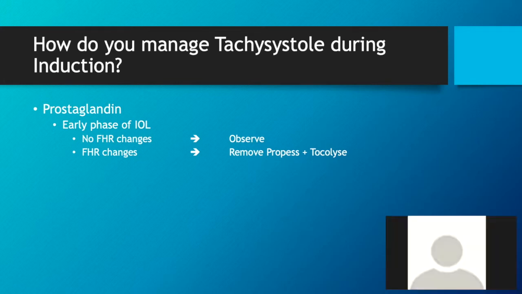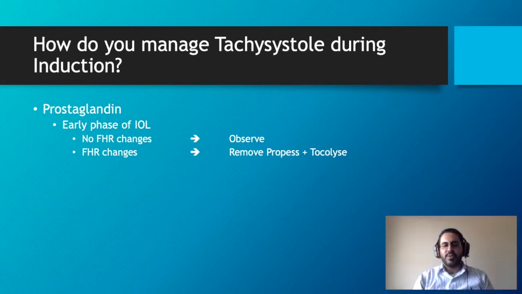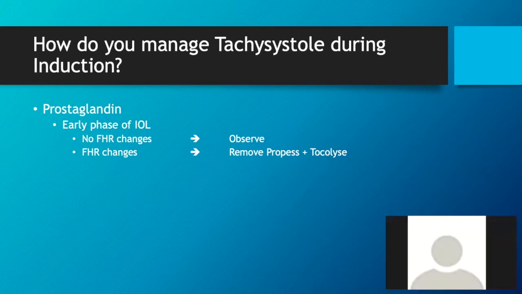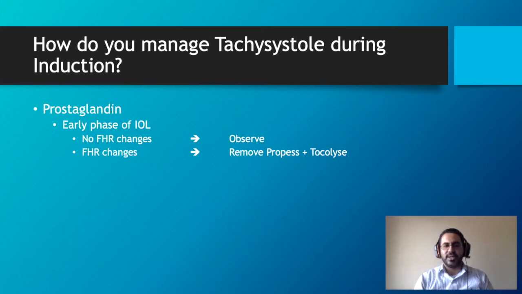No. Okay. Now, the reason I'm saying if you are taking the Propess out in early phase, then you definitely need to tocolyze, is that we've now just declared that this baby is not fit for labor. And yes, I understand that the manufacturer has said that the Propess wears out within 10 minutes, I think, or some even say in seconds. But the reality is that prostaglandin's half-life works for a good 6 hours. So if you are already seeing hypoxic changes, remember this is early on. You've literally just put the Propess in, and within the hour she's contracting and the baby's heart rate is showing hypoxia. This baby is most likely not fit for labor.